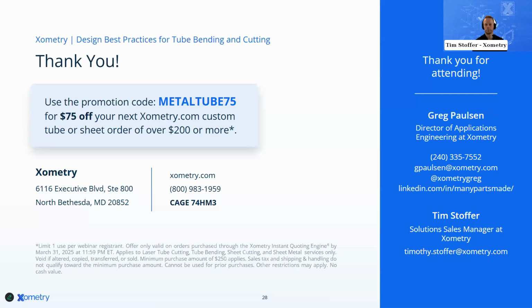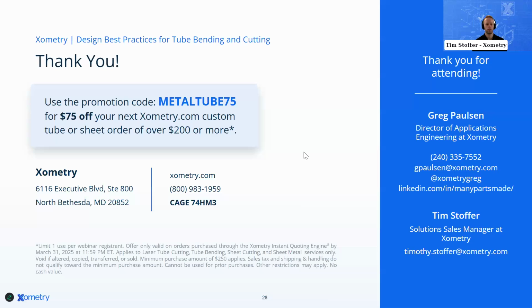Perfect. We are over time, but I'm going to ask you one or two more questions. Sure thing. I understand we're over, and I know people may need to move on, which is okay, but we've got so many questions, so I'm just going to ask a couple more. You mentioned tube ovality. After bending, it shouldn't exceed 10%. The question is, is that with respect to the diameter, such that the diameter would be squashed by 10%? Is that what that is getting at?